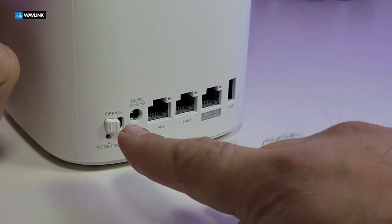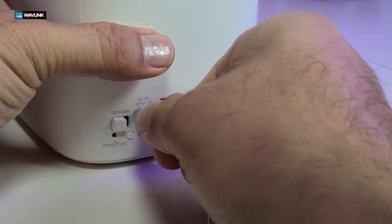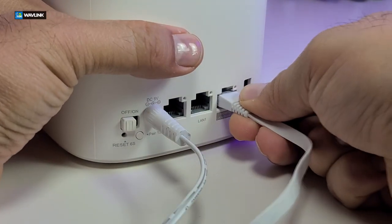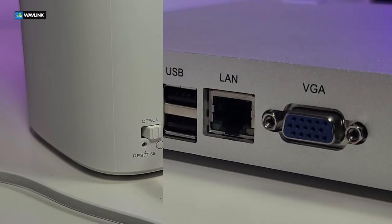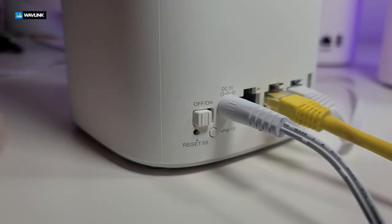So for connection, we got to make sure that this is turned off, and then connect the power first. There you go. And then we will connect the Ethernet wire to it so that way we can get some internet. And then connect the next RJ45 to the router, and then the other side connected to your computer. And then turn on the router.